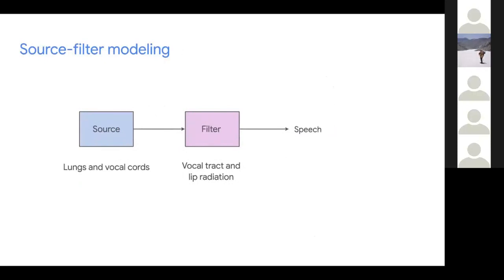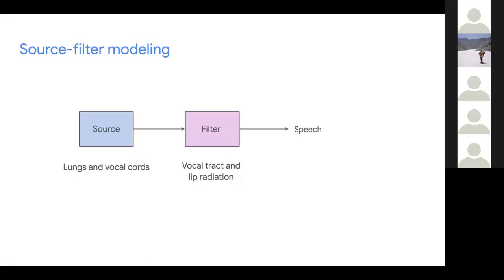This is the basic concept in the speech processing that we're using and listening to today, like through this Zoom meeting. There is a source generating a basic sound. It could be voiced or unvoiced. Then the rest is formed by a filter, just a plain, simple, passive acoustic filter. That is the vocal tract and the lip and nostril radiation. That's the source filter modeling.